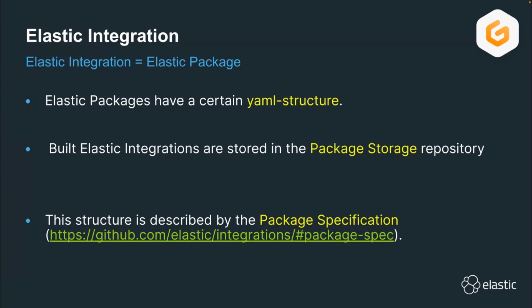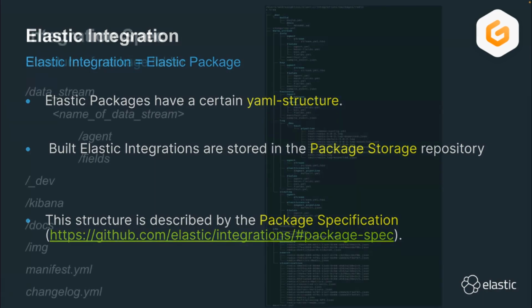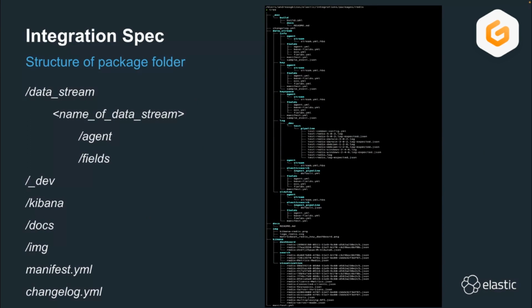When all this configuration comes from the developer side, the built version of your Elastic integration lives in a storage repository. So every time you create an Elastic stack, you don't need to recreate the integration. You just point to the repository and download the package that you built before. This way you can create multiple versions of the integration. It's a zoom of the specification: inside the integration folder you can find the data stream folder, the /dev folder with the tests, and the Kibana folder with the assets of visualizations.